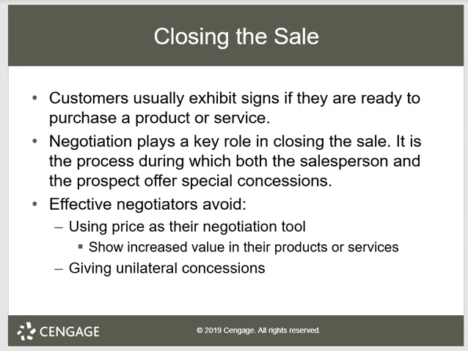So then we go into closing the sale. Customers usually exhibit signs if they are ready to purchase a product or service. Negotiating plays a key role in closing the sale. It is the process during which both the salesperson and the prospect offer special concessions. Effective negotiations avoid using price as their negotiation tool, show increased value in their product or service, and avoid giving unilateral concessions.